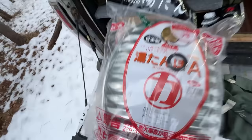This thing takes a lot of water. It's trying to play tricks on me, though. I can't tell how full it is. Let's not spill it. What is that in there? See that? What was that? All right. Now I guess we just wait for that fire to not suck. I wanted to bury it in hot coals, but I don't know if that's going to be possible with my fire.